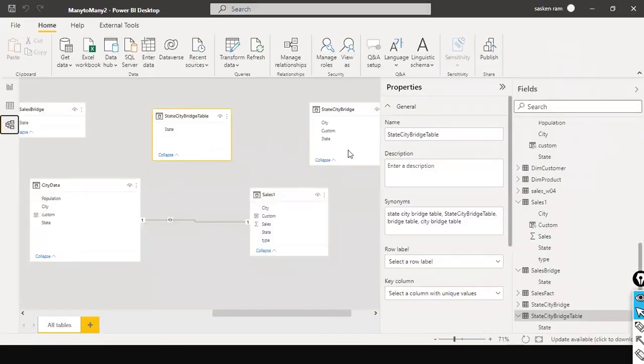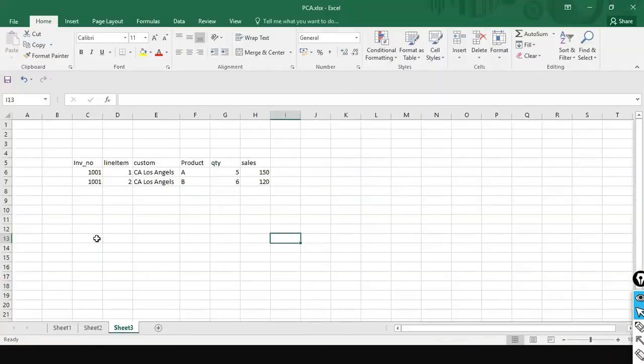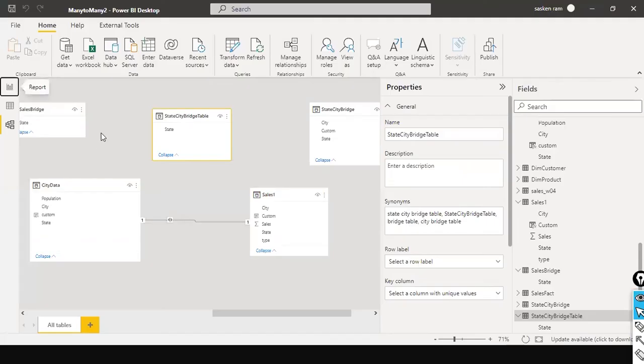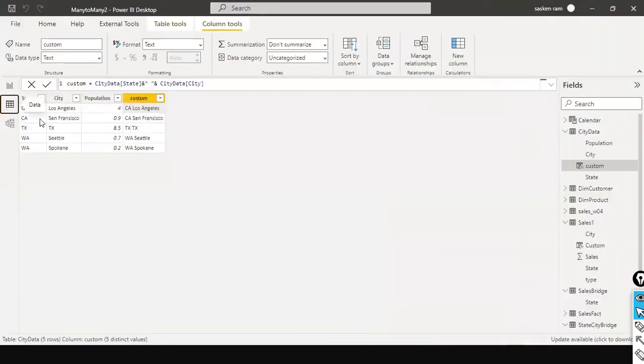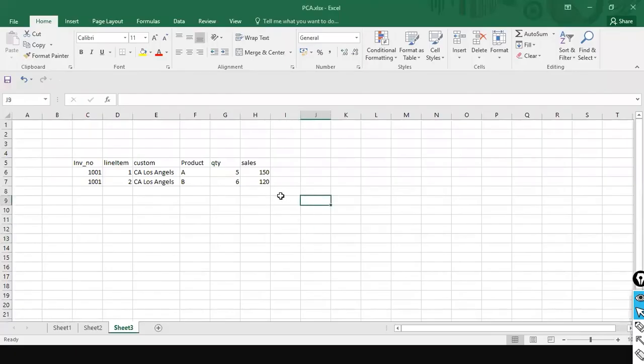Let me see, right? You try with the bridge table and see, because you have multiple records here, right? So Los Angeles repeats more than one time here. But in this table, you will not have duplicates, the combination of these 2, right? Custom thing. Give it a try.